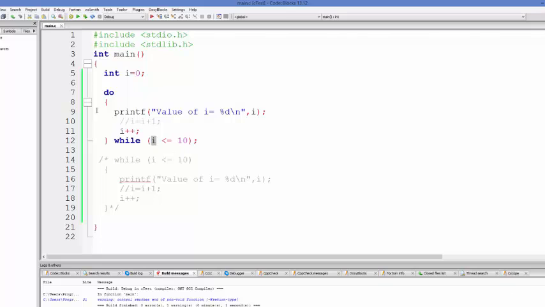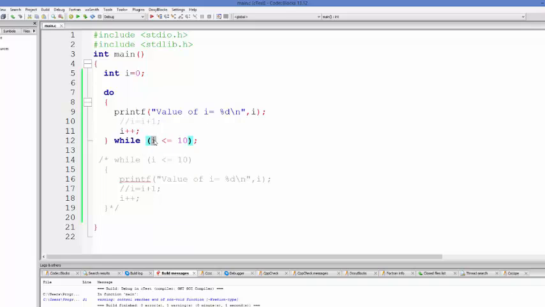So it goes into the loop once again and prints i is equal to 1, and then increases i by 1 once again, so i is equal to 2 this time. Then 2 is less than or equal to 10, which is true. Once again it will go into this loop until i is equal to 10.